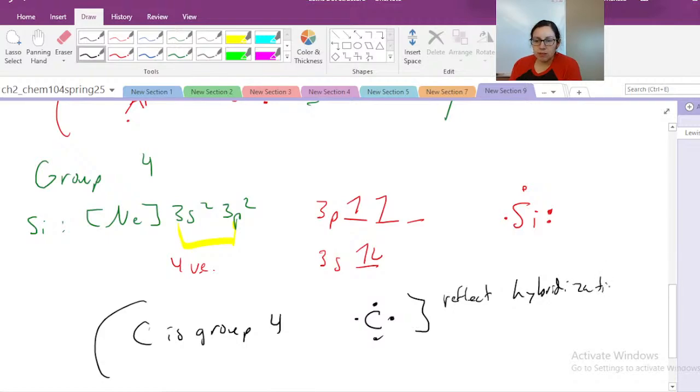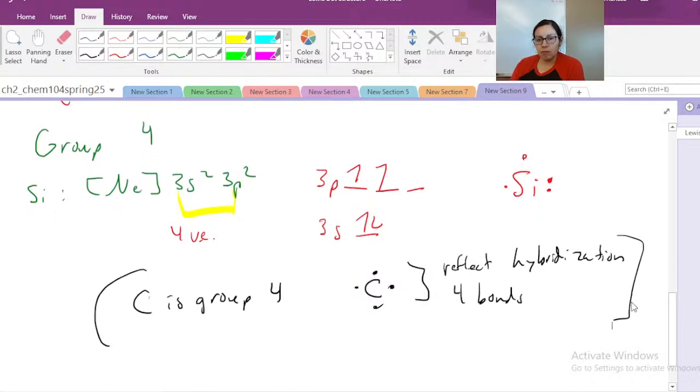Did you have a question? I just wanted to know why the silicon dots are not like 2 by 2. Instead, it's like 2, 1, 1. Yeah, so again, it's reflective of how they fill up. So I want to show that they're in degenerate orbitals, and again, it is actually isolatable as this divalent species, so that is reflective of its true nature.